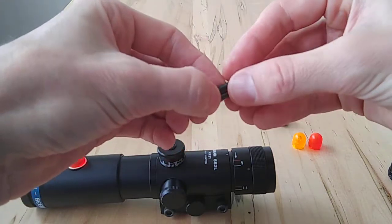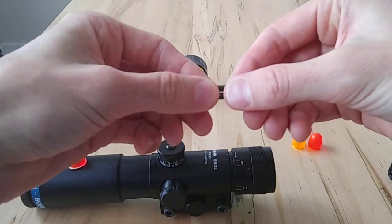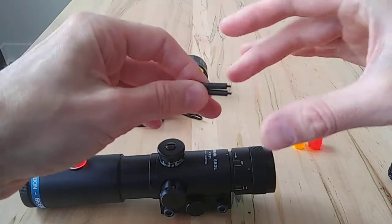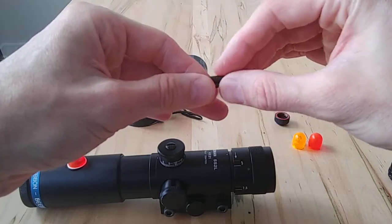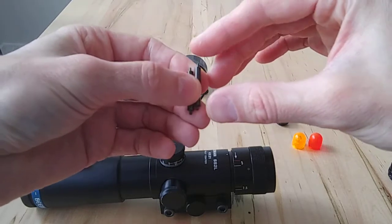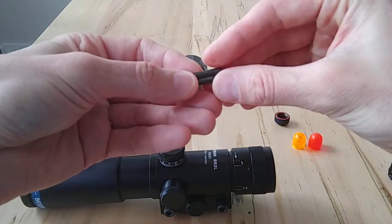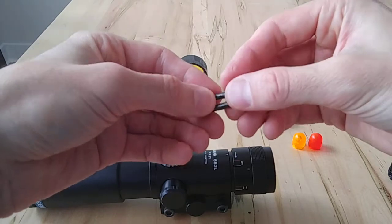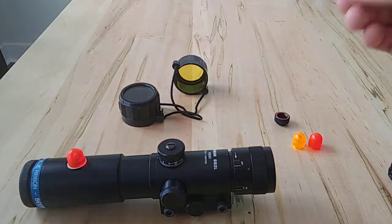Generally you just need one set of pins, though I've heard you can get away with a larger set. I think mostly it was because people didn't want their scope mounts to look crooked, even though they'd still be secure. So there were different sizes depending on what size rail you were putting it on — I think it came with five sets of different sized pins, marked with little lines for matching pairs.